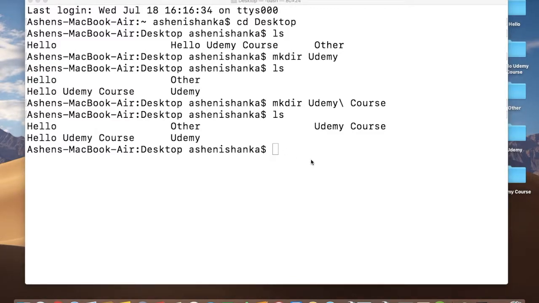Now we are in desktop folder. So I just want to create the folder in our Udemy folder without navigating to it. To do it, we can use mkdir and folder location with /. Now we have to enter a new folder name. I'm going to use hello.